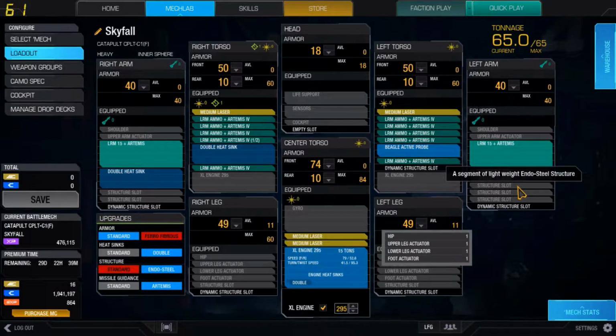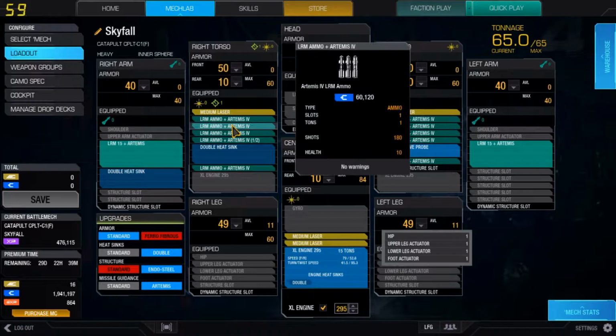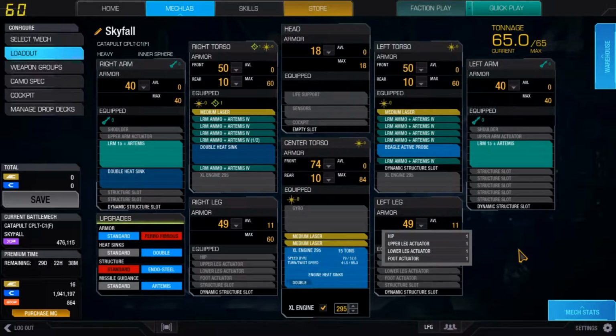Let's see here. Now, armor's your friend. You see, I did take strip armor off the legs to make some room and make some weight. But armor is your friend, and I'm going to tell you why. The thing is, LRM boats, you guys are generally on your own. Everybody's worried about the assaults and all that, but in real life, you're on your own.